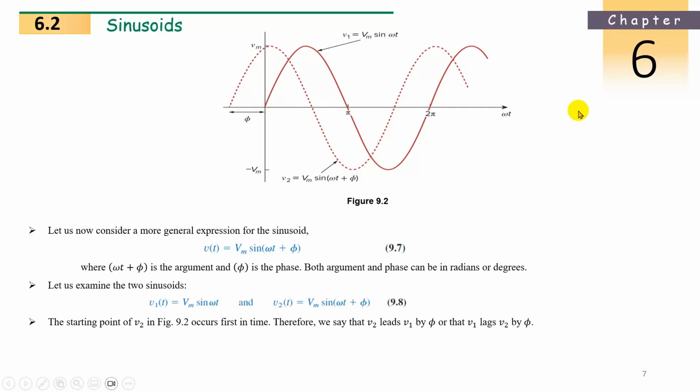Okay, but I don't want to change the V1. I want to use V1 only. Then we can use V1 leads. No, V1 lags with minus 5 phase degrees with V2. Minus you can use there.